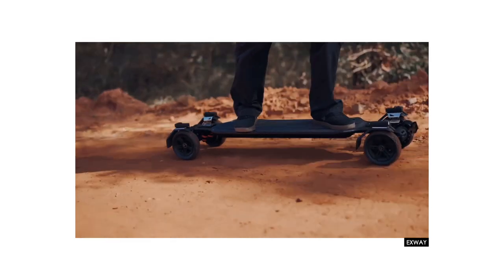Another new accessory for the Atlas is the enclosed belt covers. Now these are going to be so great for off-road riding. The biggest threat to your belts when off-roading is pebbles, rocks, twigs and dirt, etc.